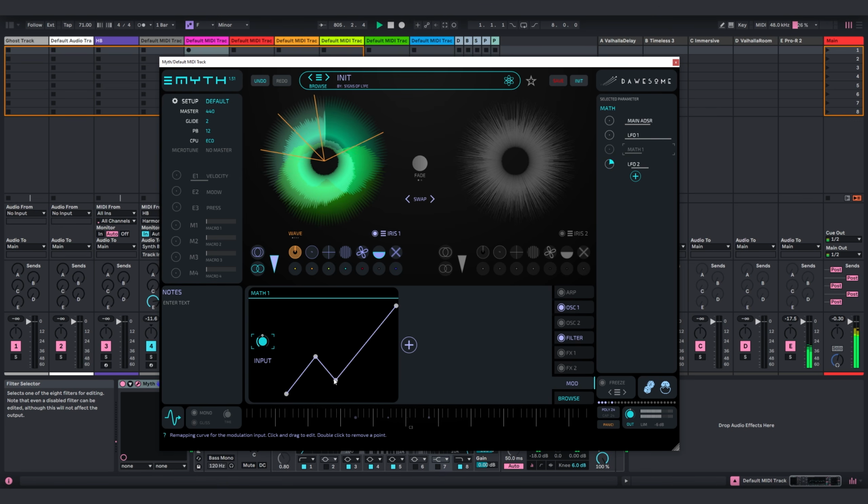There we go. Let's add some new math. Now we got a random math going on. We could use that on the FM here. Very nice. So now we're using our math as the modulating input here of the FM on our first Iris. Love that. Very good. Nice soft pad.